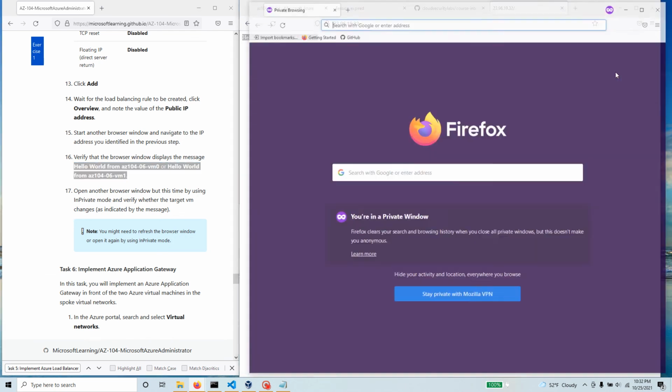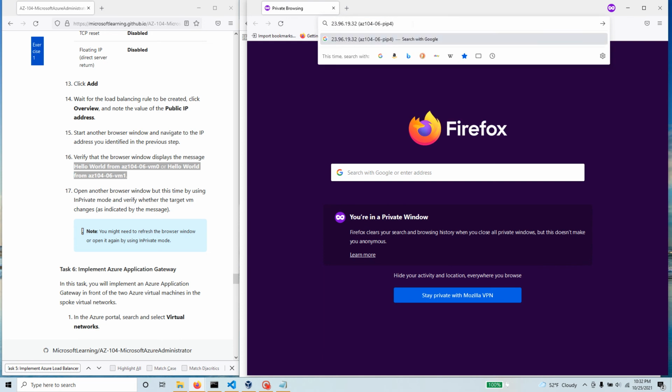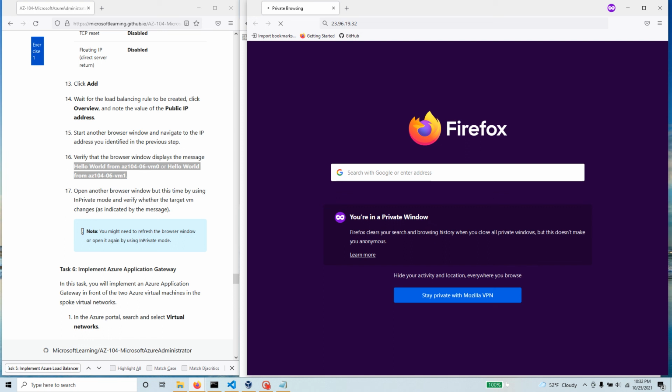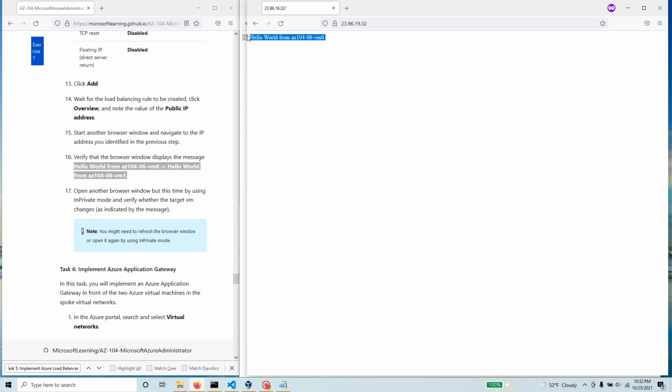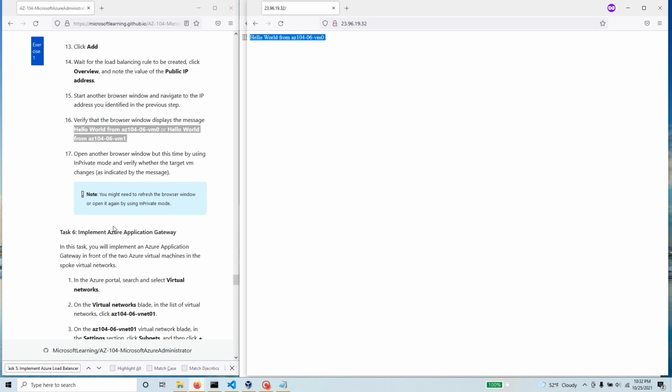So let's open an in private one. Go to the same IP address. I'm going to go there one more time and look at that. Now it's telling me the connection is from VM0.